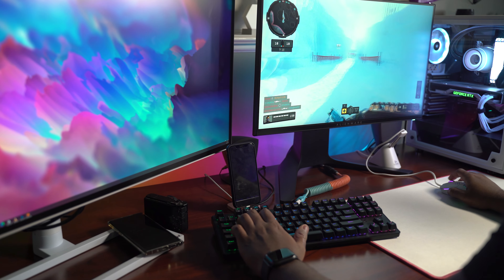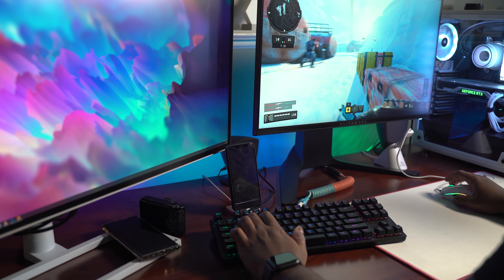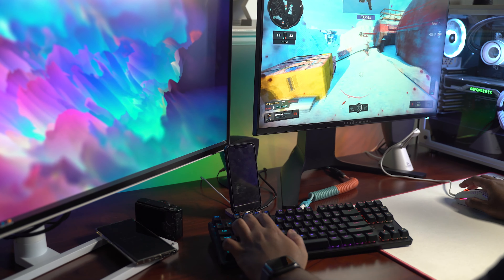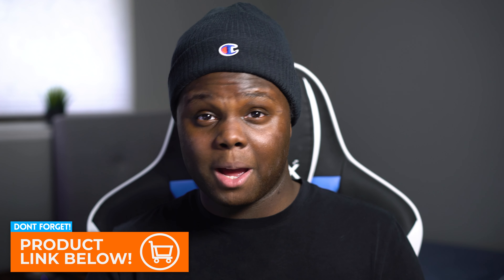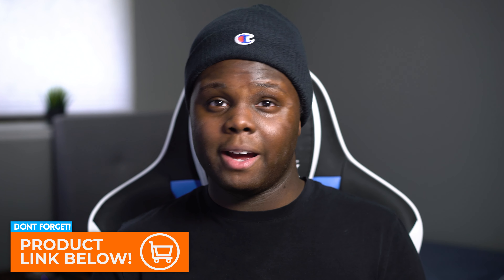Overall, for $45, I can't really fault this keyboard much because in its price range you get a ton of really good features. You have RGB — customizable per-key RGB at that. You've got a solid layout for gaming, tenkeyless gives you extra space on your mousepad, it's low profile and stealthy, and the double-shot ABS keycaps are pretty good. The fact that you can hot-swap and try out blues, reds, or brown Otemu switches really easily is great. If you're new to PC gaming and don't have a lot to spend on peripherals, I'd recommend picking this up as your first keyboard. You will not be disappointed. I think this is a good buy at a low price.